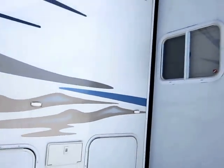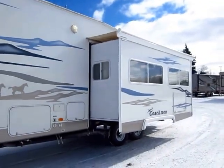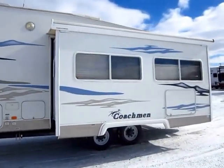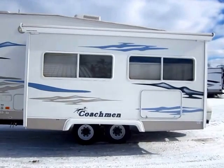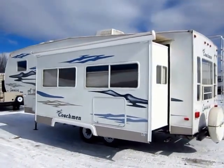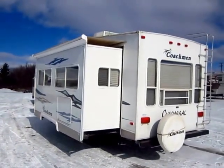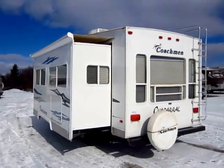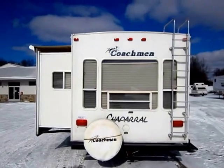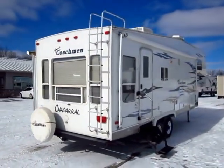The tires are in great shape. Everything's in great shape. All your seals, and you see the slide awning topper up there is in good shape. It hasn't been left out and it hasn't been run in with a bunch of sticks on it so that it gets torn up. This is an RV that has either been stored under a cover or in a barn. I'll have to check on that, and that'd be a good question for you folks at home to call and verify: how did they store it? Because they obviously had it stored under something, or else the exterior would be a lot rougher than this given the year.